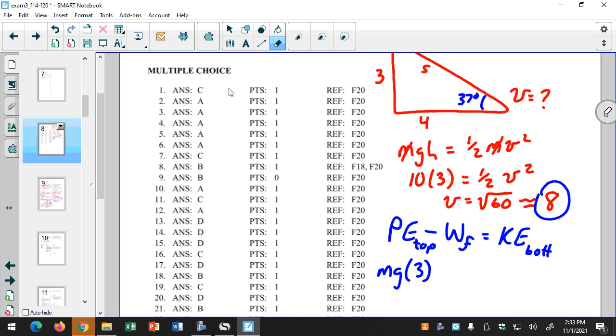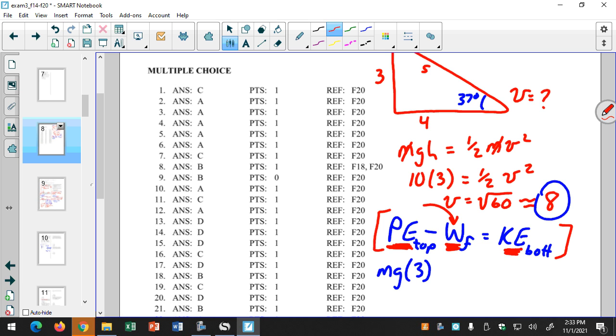Okay, yeah, so I'm sort of doing a hybrid of the work energy and the conservation of energy. I have the energy at the top on one side and the energy at the bottom on the other, but in order to get there, I have to include this term. This is the total amount of energy it has at the top. This is the amount of energy that the friction takes away from it as it moves down the slide. And this is the energy that's then left over.